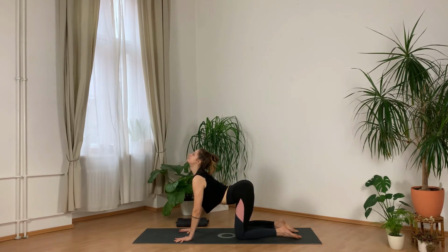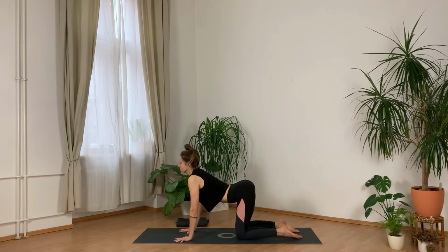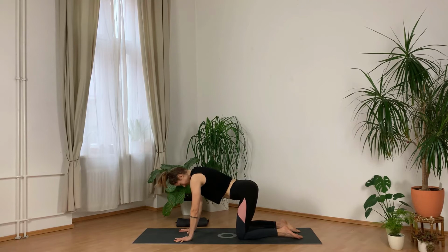And exhale, reverse, round. We're using this cat and cow movement to warm up through the spine. We're also finding the connection of breath and movement here. One more round.